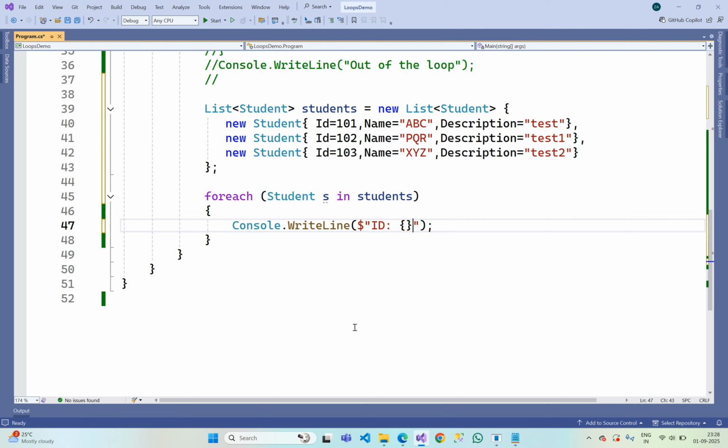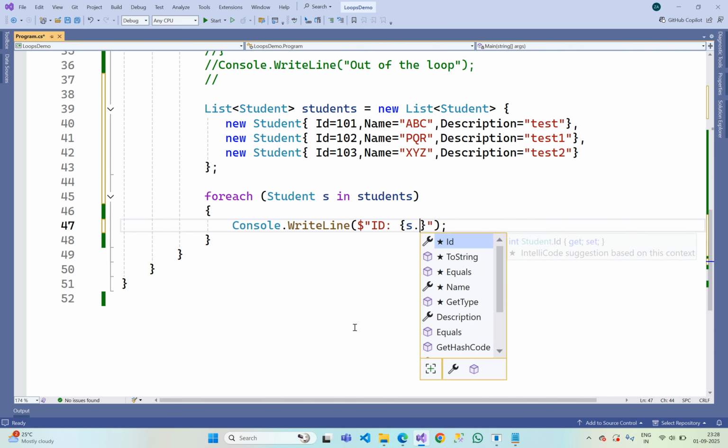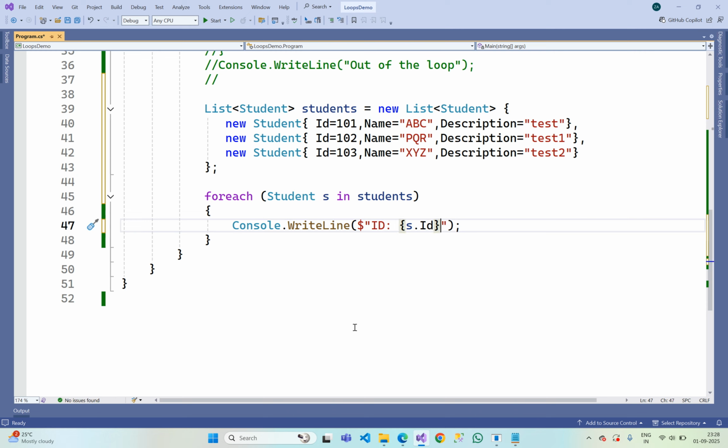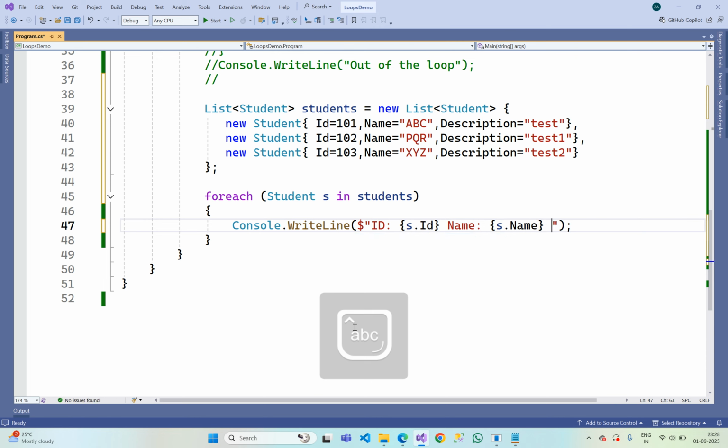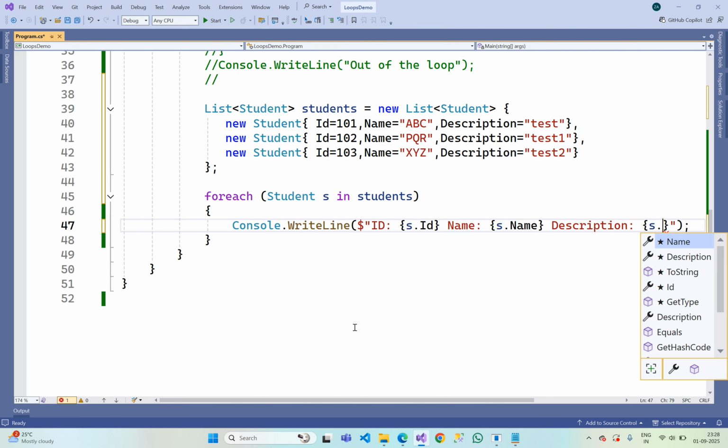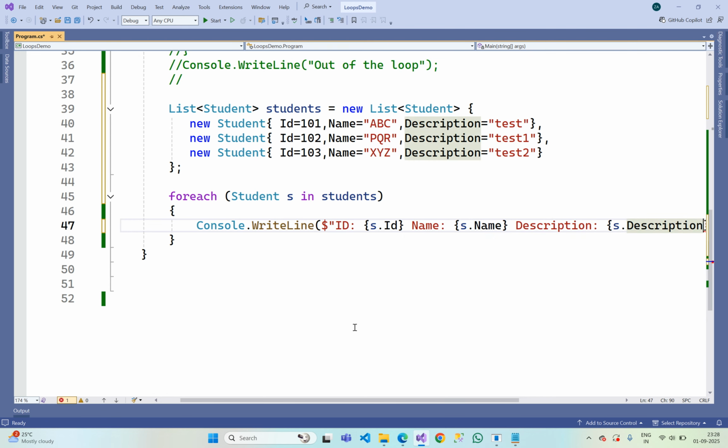Here you can use s dot id. Okay, id equal to this, name equal to this, s dot name, and description colon equal to s dot description.